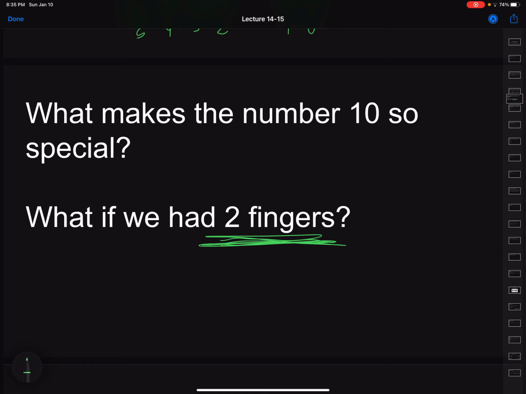And binary works like this. If I have 0, then I have 0, just like always. 0 is equal to 0. But if I have 1, I still have 1. But then if I want to have 2, just like how when we want to have 10, we restart. 1, 0 is equal to 2. Because this is the 2 to the 0th place, and this is 2 to the 1st place. So we have 1 two and 0 ones.